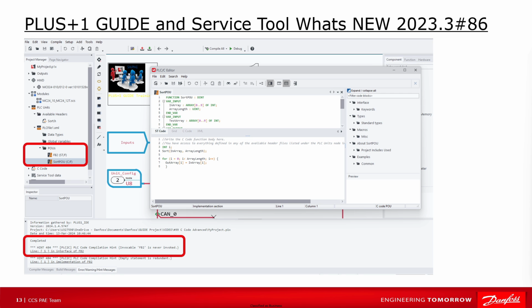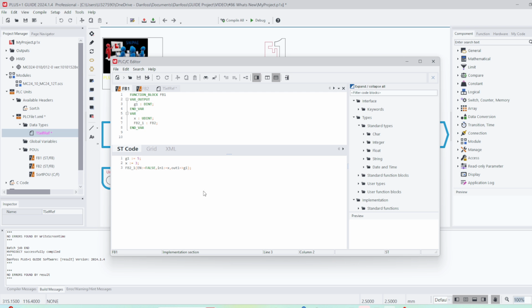Some minor changes took place as well, like for var output, which are no longer modified by PLU calls where the en flag is false. So if en is false, in the previous version variable x would have been assigned the default value for this typed unit, that would have set it to 0. If I set variable x to 3, the difference between the current implementation and previous is that x will remain 3 here, and previously it was set to 0 even if en was false.